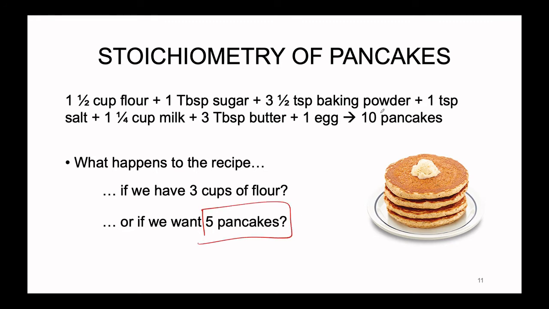That means that, relative to the original recipe, we're going to have to divide everything by 2 to get a total of 5 pancakes. So this would be half of an egg, 3/2 tablespoons of butter, etc., going all the way back. What I'm saying is we can use our rationale of how ratios work in combination with this definition of stoichiometry for chemical equations to predict: if you want a certain amount of product, how much reactant do you put in? If you have a certain amount of reactant, how many products are you going to make? And we can use this analogy of baking pancakes to understand that.